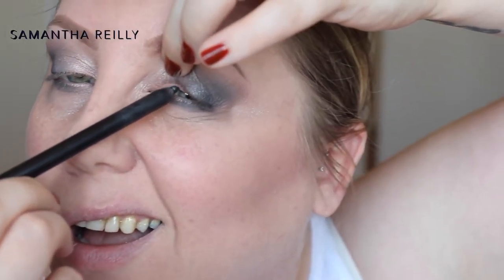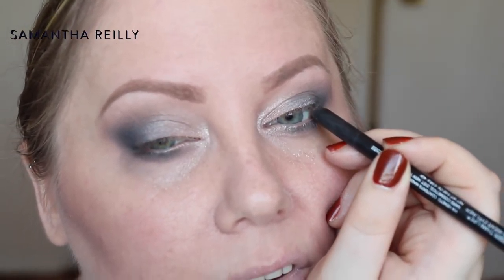See, now I have to clean up my under eyes because I get fallout. See, that's why people do foundation after. I totally get it. Okay, let's mascara it up. This is the Benefit Roller Lash. I just opened a new one. Yippee skippy.